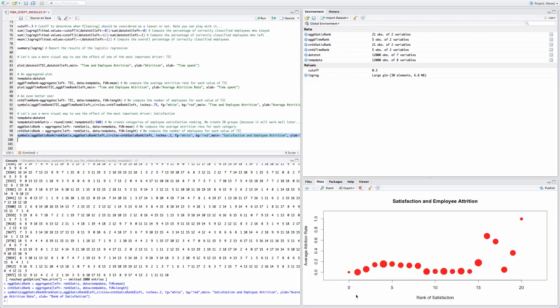Here, we have the very happy people that want to stay. Here, we have the people that Professor Glady called the it's okay people. They're not really happy, but they don't really want to leave. What's way more interesting are those in between. They're happy, but they still want to leave. This is definitely something you should investigate further if you were on an HR analytics team.